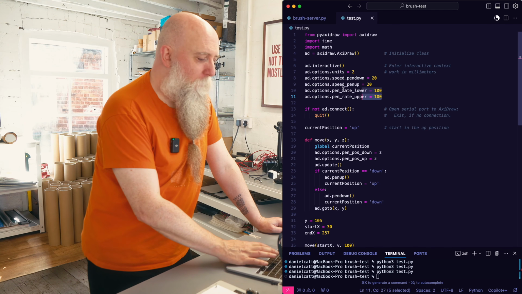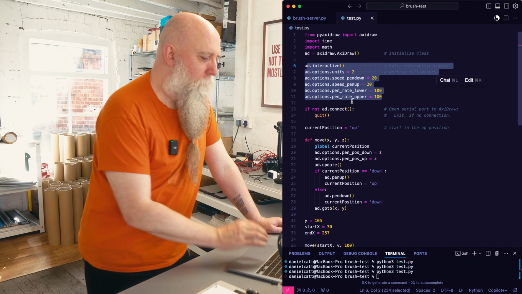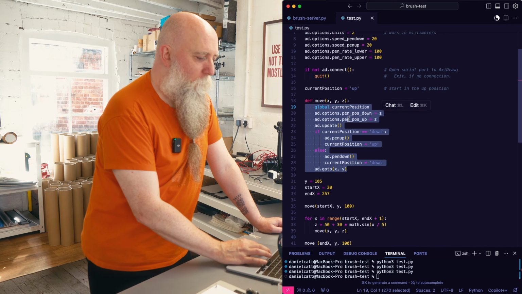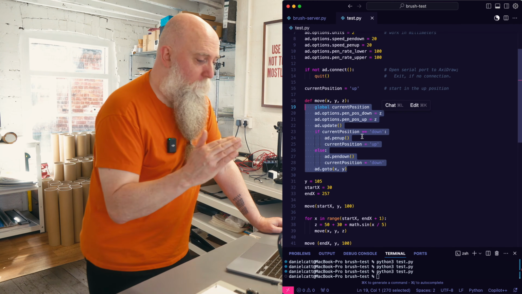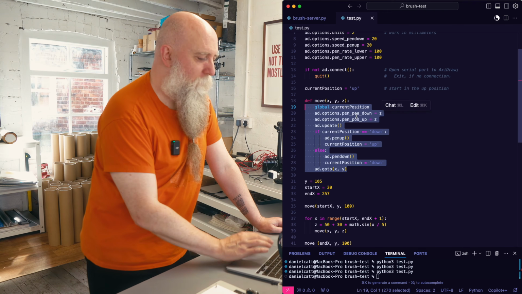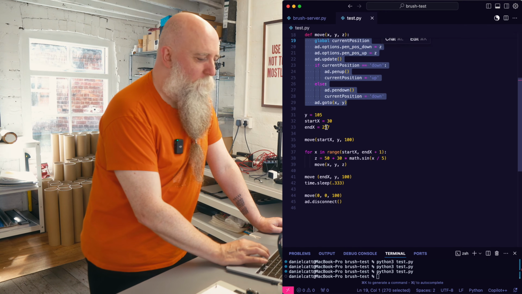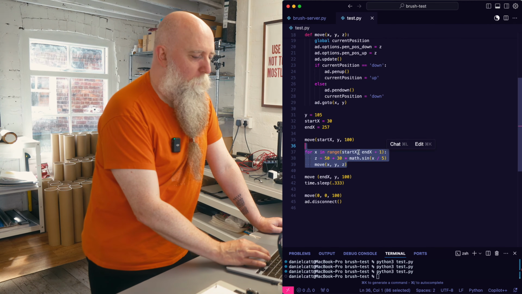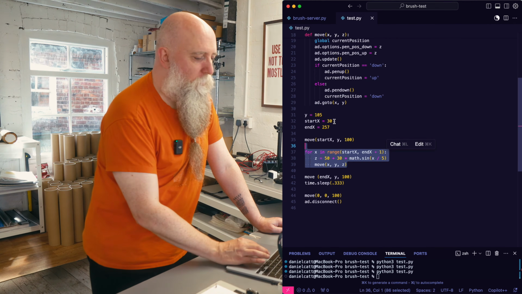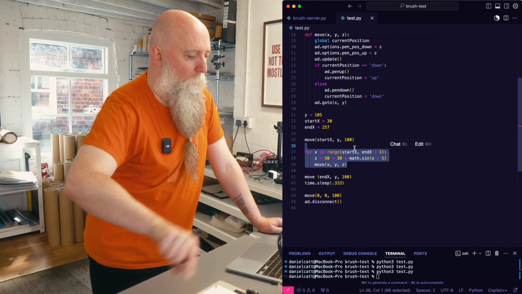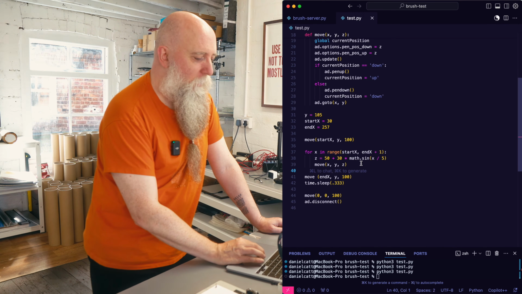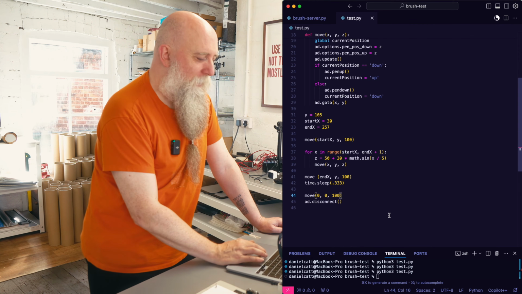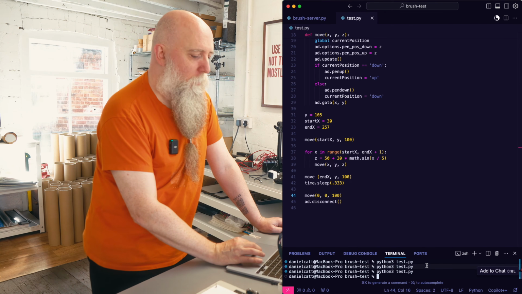So I've changed the code a little bit. I've adjusted the speed so the pen goes up and down as it moves. And here we've got our move function, where we're going to toggle between either being up or down and changing the height to be exactly the same thing. I've got some variables here to make it easy, but here is our sine wave, where we're going to start and end. We're working in millimeters, so we're going to start at 30 millimeters and go all the way to 257 millimeters. And we're modifying the height based on the X, how far across we are. So let's see if that works.